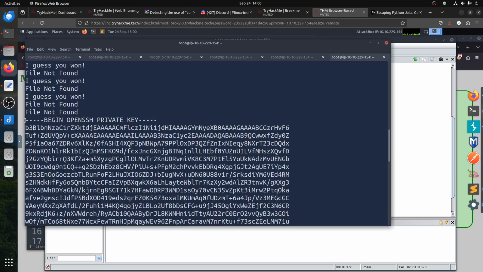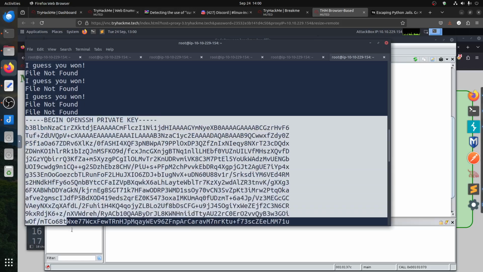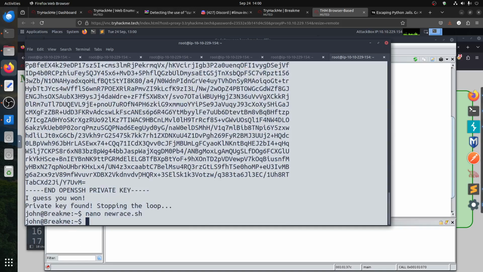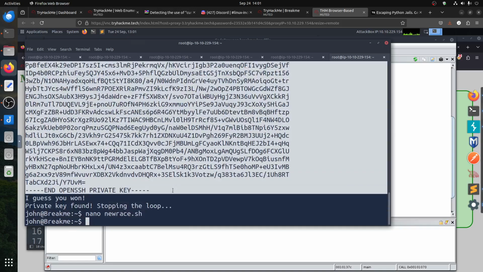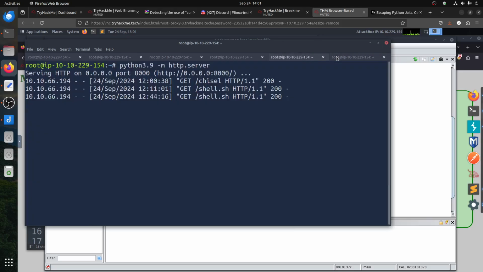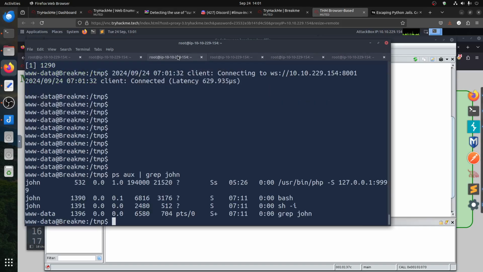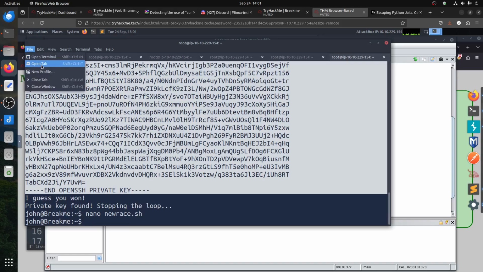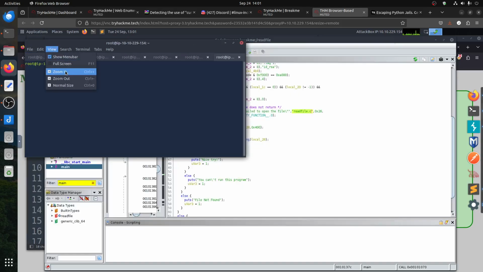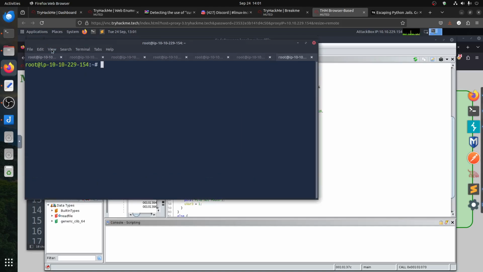So let's get a copy of this private key. I'm very surprised why it didn't work the first time. So let's copy it. This is our folder. Which one we don't need? Oh, this is the other one. Let's open another. I'm already getting tired, but this script is confusing me.